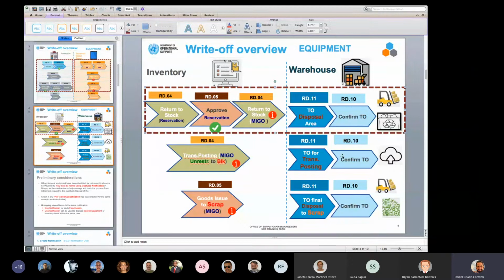And from there, we will do warehouse activities, but not necessarily a physical movement of stuff. From the system point of view, we are going to move the tablet into an area where we can just issue out to the disposal area and then scrap at the end of the day. So this middle part of the screen is some sort of a staging area from the inventory and from the warehouse point of view. So let's transfer this posting, go into Migo and put from unrestricted to blocked stock our tablet.